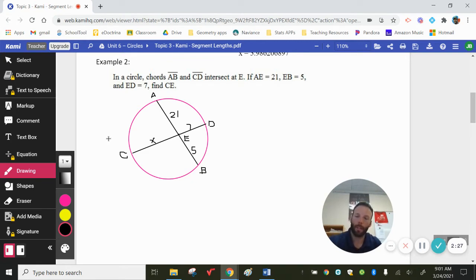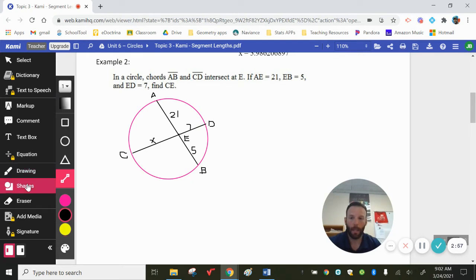In example 1, though, I could only connect 2 more sets of points to create 2 more chords. Now in this one, I could draw 4 more chords. I can connect C to A, A to D, D to B, or B to C. I have all 4 of those choices. But I'm looking for ones that create triangles that would have to have some kind of relationship with each other. And if you try it and it doesn't work, then we'll have to just try something different.